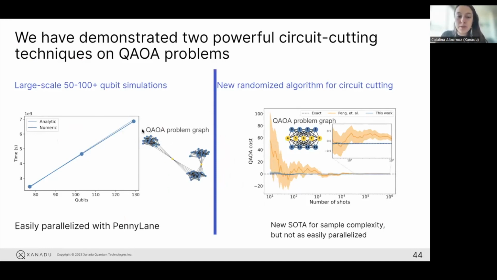And this is because the particular graph that represented this problem presented itself very well to being cut at specific points. You can see here where it says QAOA program graph, it had about 3 clusters. So if you cut it into 3 different parts, each of these is much smaller than the full-scale problem. These are the kind of problems where circuit cutting can give you an advantage, especially if you're running out of memory.